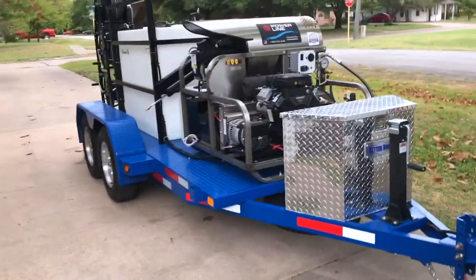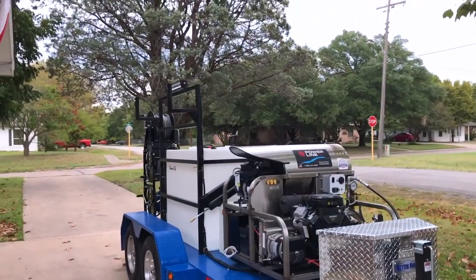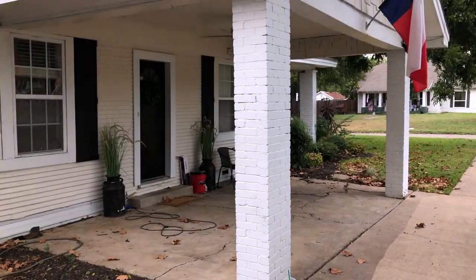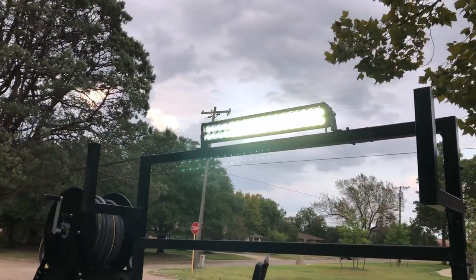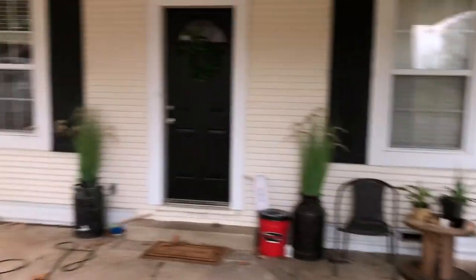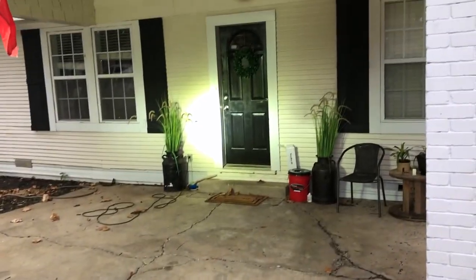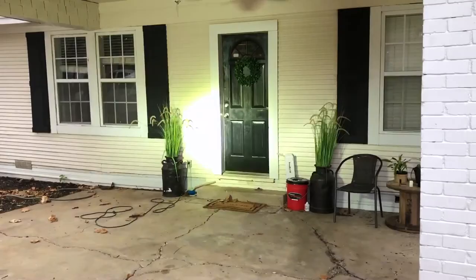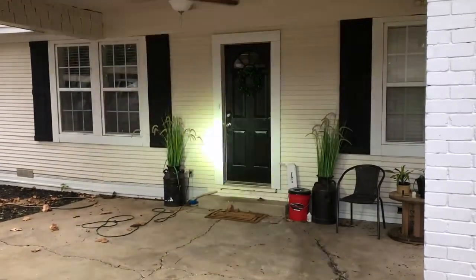Let my phone charge for a bit — everything's wired up and done. I'm going to go over to my dad's house and show him the light bar. Everything's cleaned up and the light bar is mounted up there. I've got the remote — let's go ahead and turn this thing on. Check that out — it's still daylight out here and it's pretty stinking bright. Let's go to some strobes — it's going to be nice.